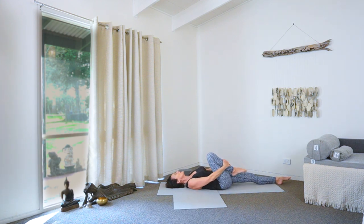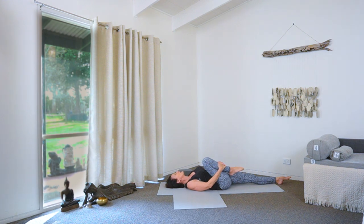Bring your attention to the big toe of the left foot now, and then through to the inner ankle, up the inner calf and inner thigh to the hip joint, and then follow the psoas up to the sternum as we let go of any energy we're holding through the deep front line on the left that isn't serving us, making space for everything that will nourish and support us today.